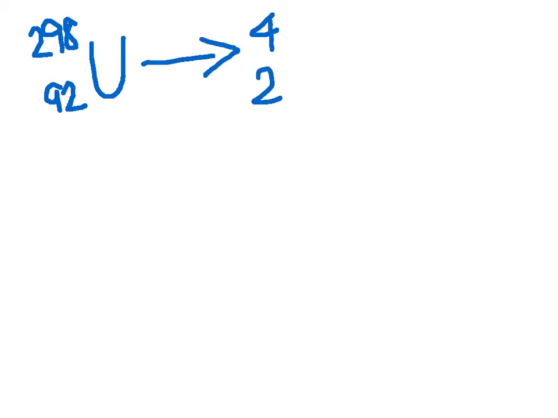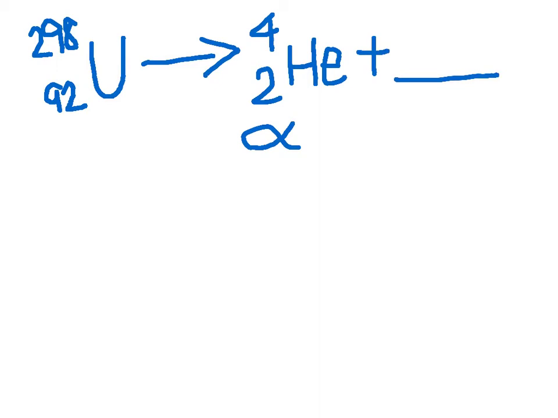Let's say we have an element called uranium. Its atomic number is 92. Let's say its mass is 298. This is a huge, huge element. It has 92 protons in it, and then it has even more neutrons shoved into that nucleus, and it can't hold it anymore. And what happens is an alpha particle is released, kind of to relieve some pressure. Alpha can also be represented by a little fish. Then we have to figure out what is going to be the product that's left over.